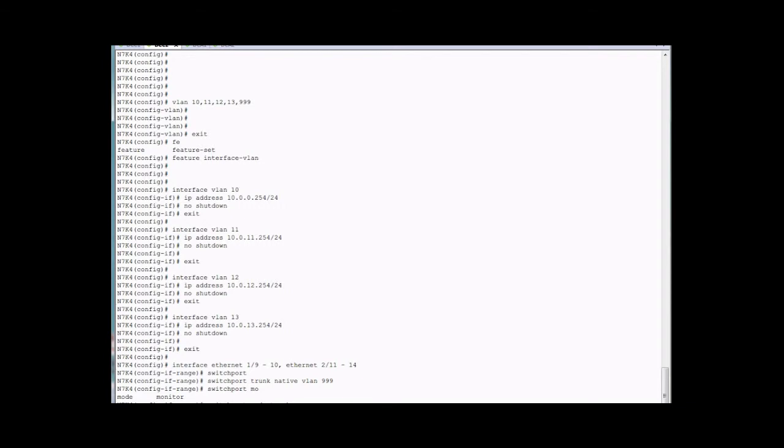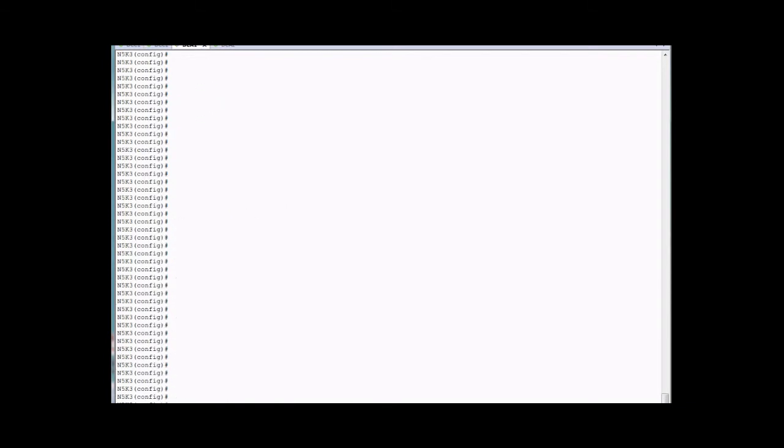Next, let's go to DCA1. Here, let's add all of our server VLANs. So there'll be VLANs 10, 11, 12, 13, and our native VLAN. Now these VLANs, with the exception of our native VLAN, will only be routable on our core layer. So we do not need any layer 3 VLAN interfaces created. But we do have a server that is connected to port Ethernet 1/1. Let's go under that interface now, and we'll put this port into VLAN 10.